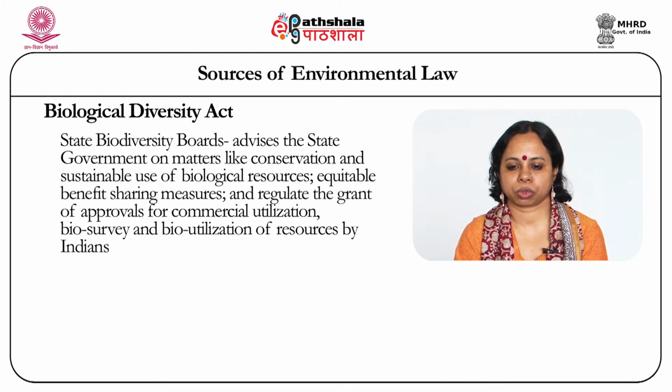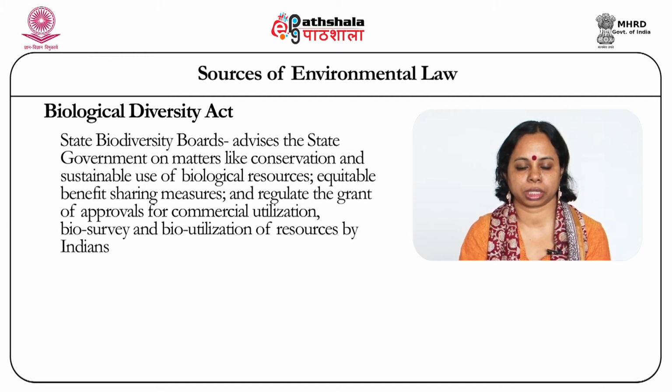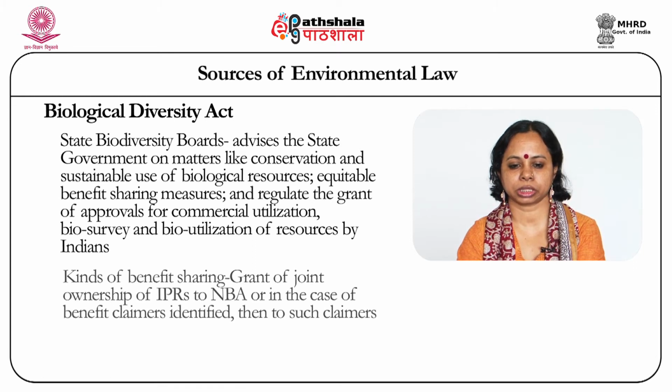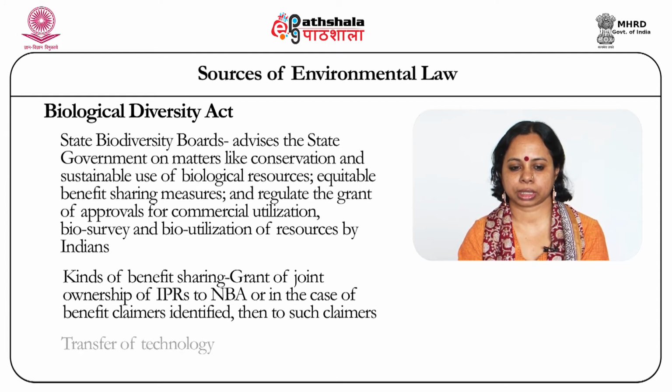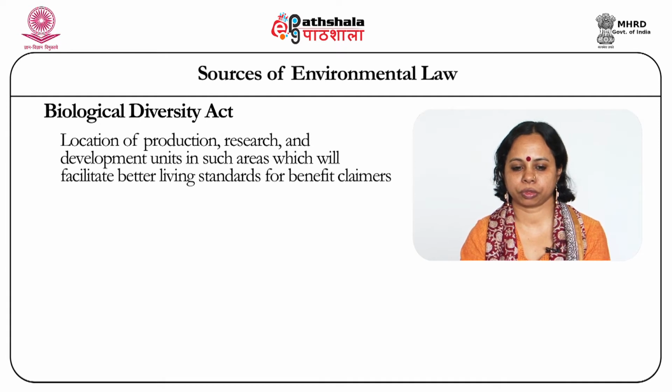There are also provisions for equitable benefit sharing. If the resources and the knowledge related thereto are accessed by researchers or commercial users, there needs to be a mechanism of benefit sharing. The Act provides for various kinds of benefit sharing, like a grant of joint ownership of the intellectual property rights to the National Biodiversity Authority or to the claimers, transfer of technology, or the location of production, research and development units in such areas which would facilitate better living standards for the claimers.